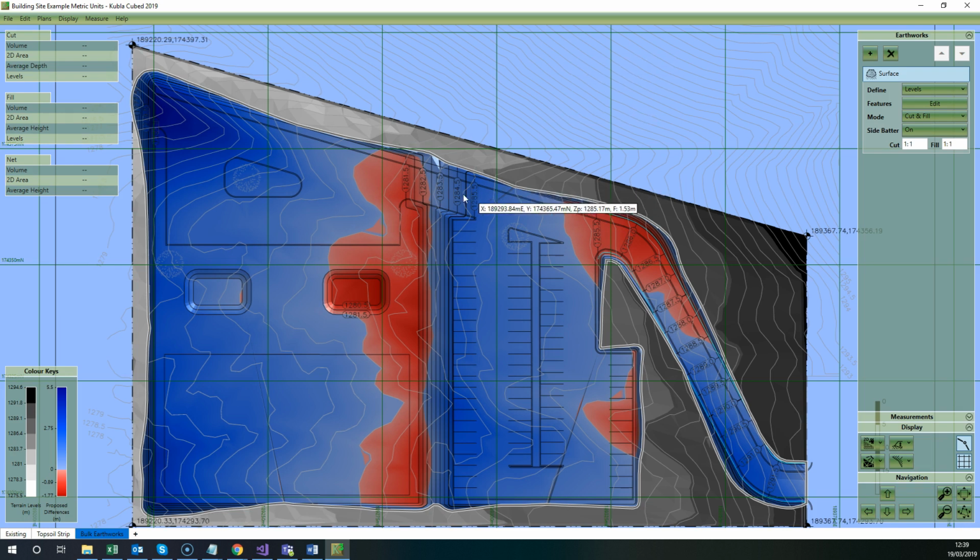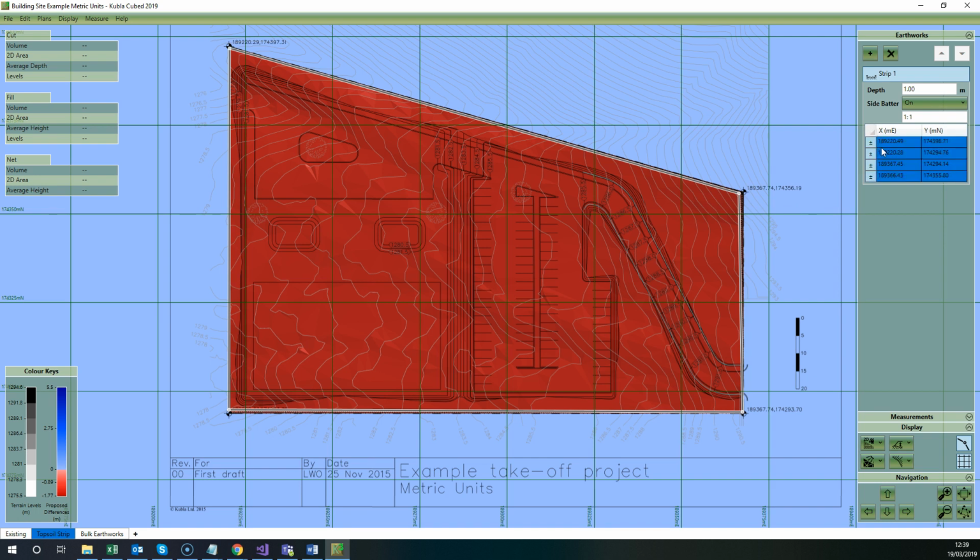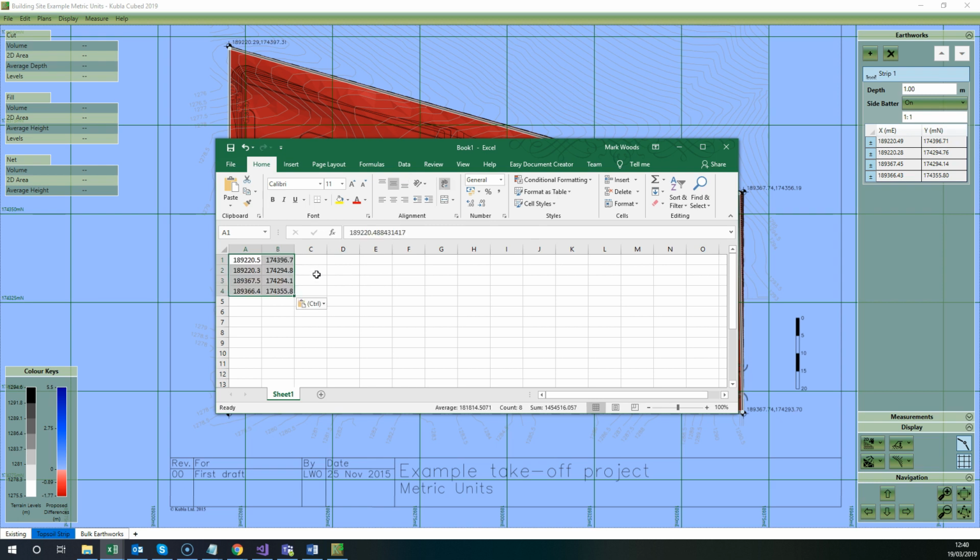So moving on to the next thing is copy and paste. The copy and paste functionality has been improved. We now have copy and paste options in this window here. The assets that you can copy are elements, so you could select this element and go edit, copy and paste that into another phase, or you can use that method to duplicate elements. You can also copy boundary lines, so if I click on this here I can go edit, copy, and I could either copy that into another element, or if I wanted to I could copy it into an Excel spreadsheet like so, or you could copy a list of boundary points from a spreadsheet into that list.